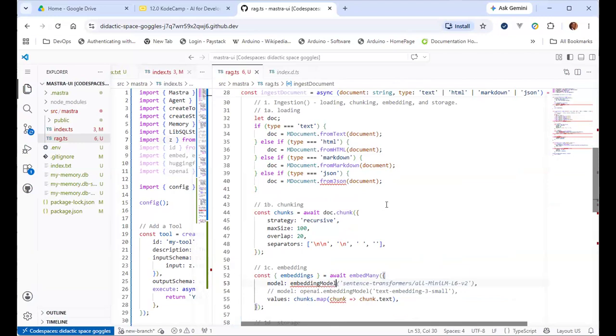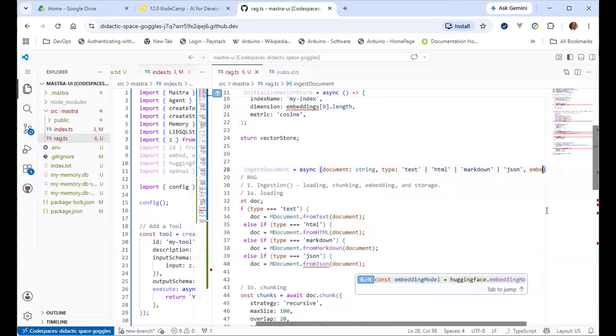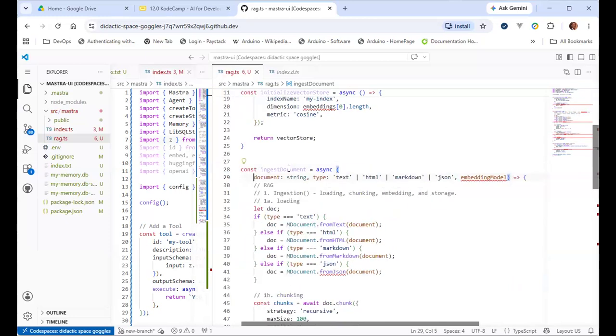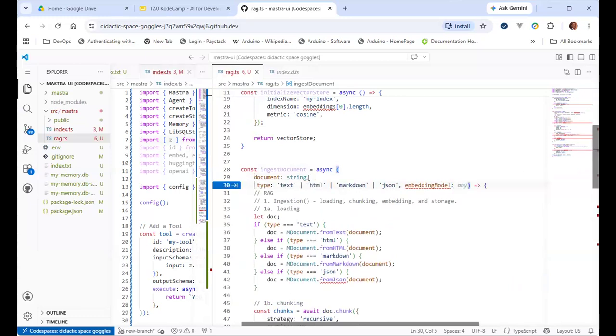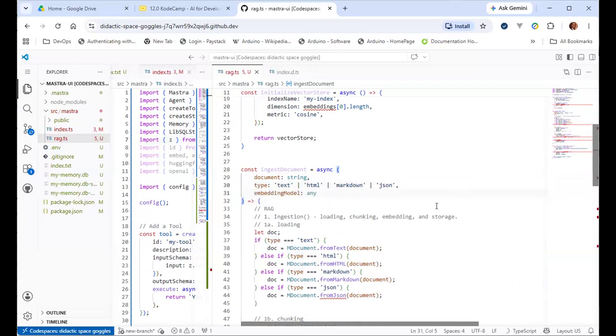We can just call it embeddingModel. And we'll pass that in here as well. So embeddingModel, and then we can give a default value. So let me split this up a bit. Type. Again, we can find the proper correct type for this, right? It shouldn't be any.